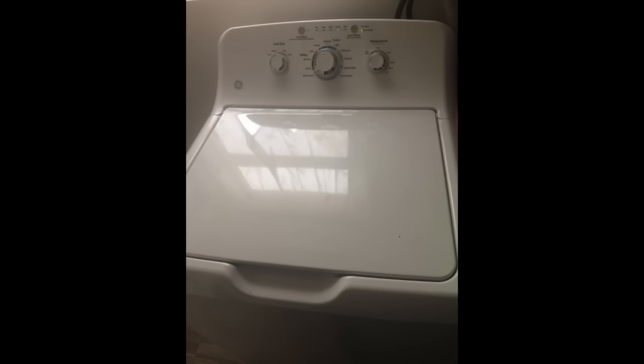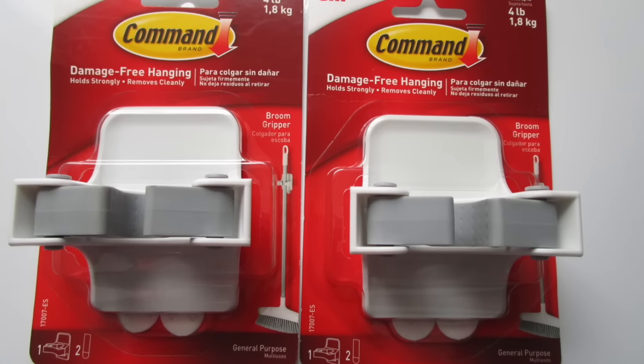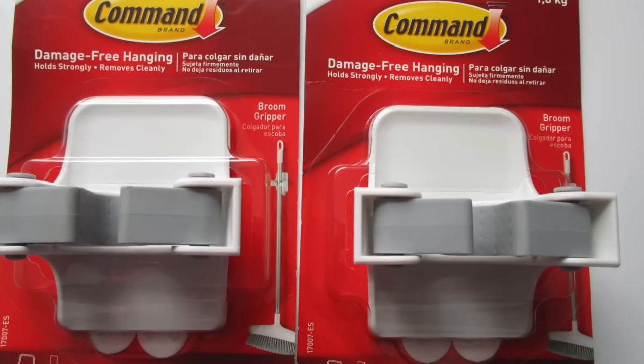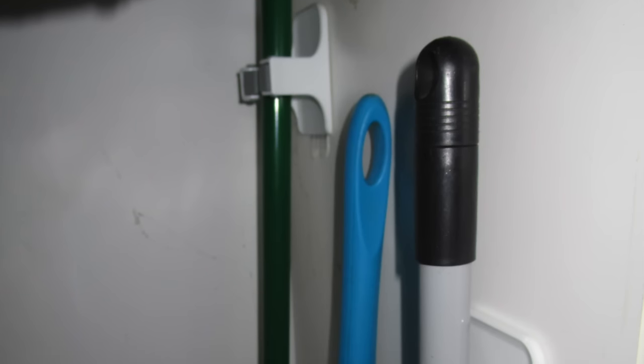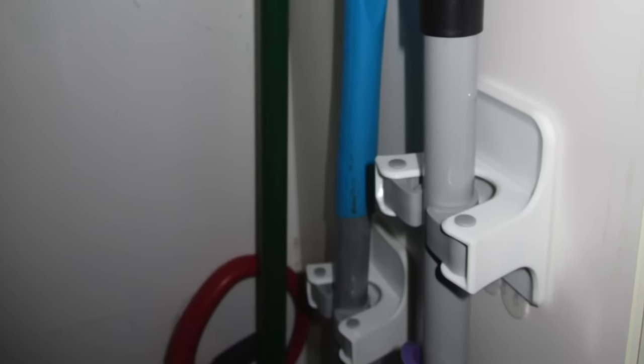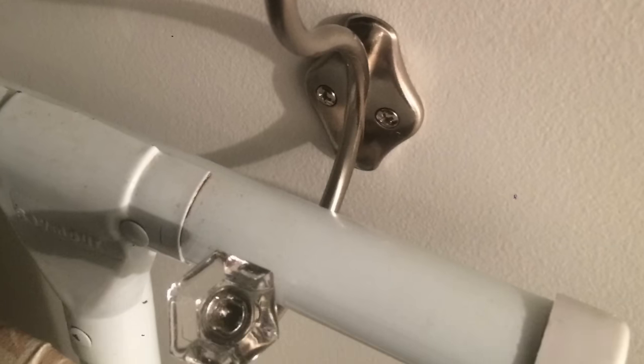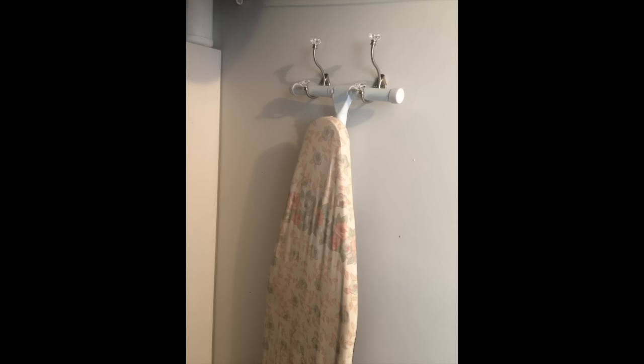So I went back to an old school washer. After cleaning up and realizing there wasn't really a home for the brooms and mops, I ordered command hooks from Amazon and attached them to my side utility cabinet in the laundry room — so now the brooms, dustpan, and Swiffer are out of my way. Also at Home Depot I picked up some pretty crystal shabby chic hooks and hung them on the wall to hold the ironing board and keep it out of the way.